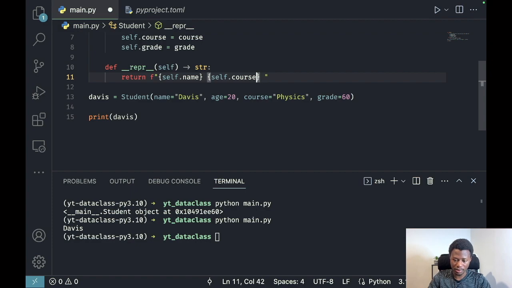and maybe we want to make this a way that we can actually read better. Let's say name. We can escape to a new line, just for demonstration purposes, and say course is this.